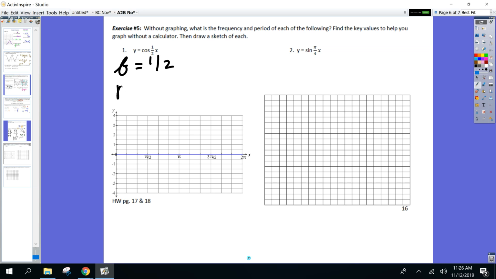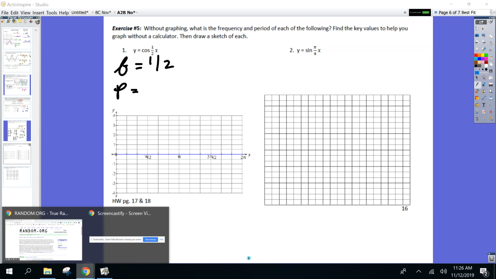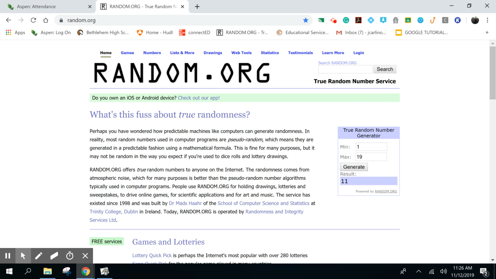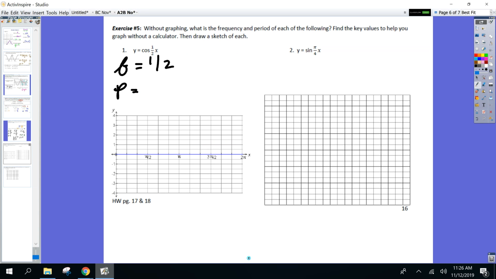Okay, help me find the period now. 11. What's the formula? 2 pi. Yep, 2 pi. What was the b value? All right, help me clean this up a little bit. Okay, yep, 2 pi. Do they cancel? What do you got to keep the top, and what am I doing in the bottom? Yep, so no 2's cancel, right? 4 pi, yep.